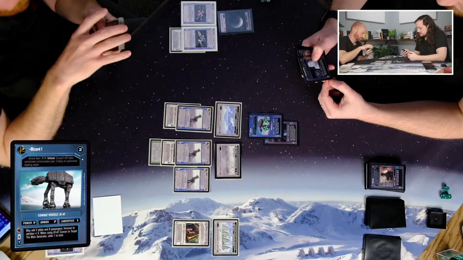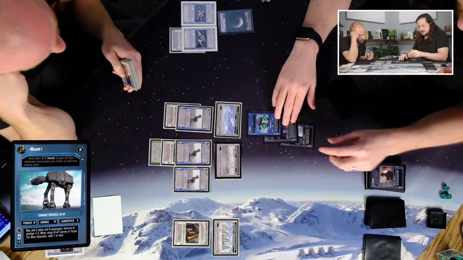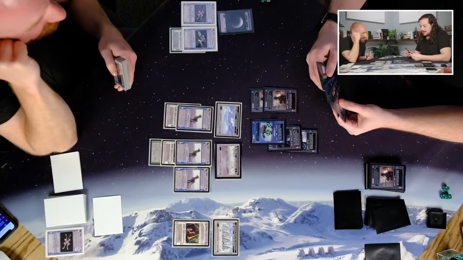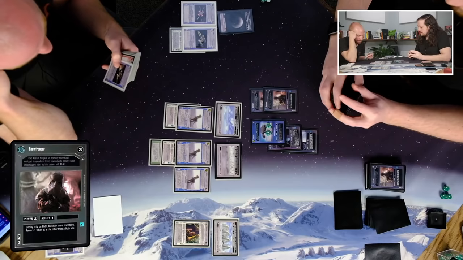I will pay three for a snowtrooper officer. My snowtroopers are minus one to the same site. So then I'll pay one for a snowtrooper. I've seen this before. But no probe droid this time. I can't play a probe droid without a Star Destroyer. And you destroyed my Star Destroyer. That's right. So that's a problem. Then I won't fight, but I will go to move.